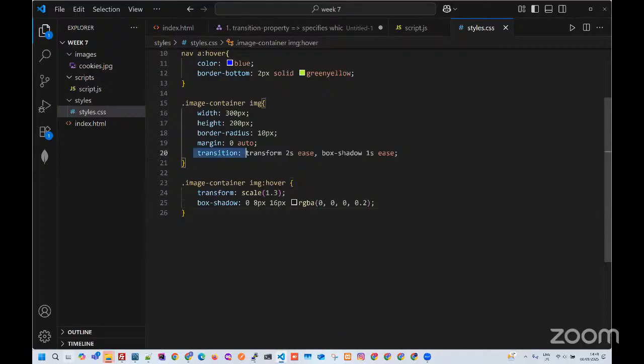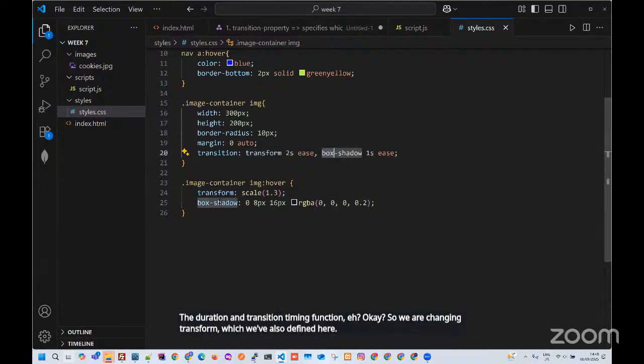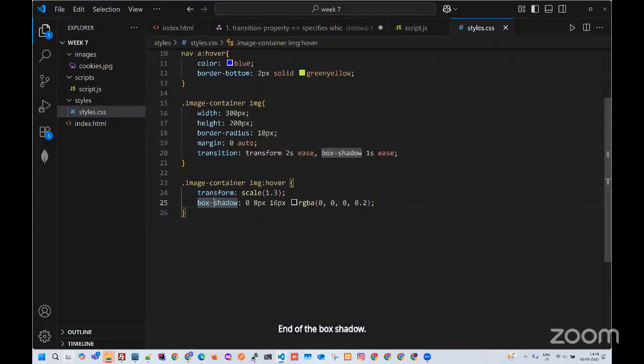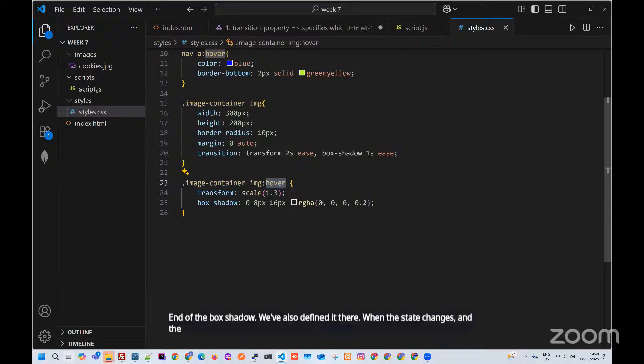So the important line is line 20, where you define your transition properties, the duration, and transition timing function. So we are changing transform and the box shadow, which we've also defined there, when the state changes, and the state we are looking out for is the hover state.